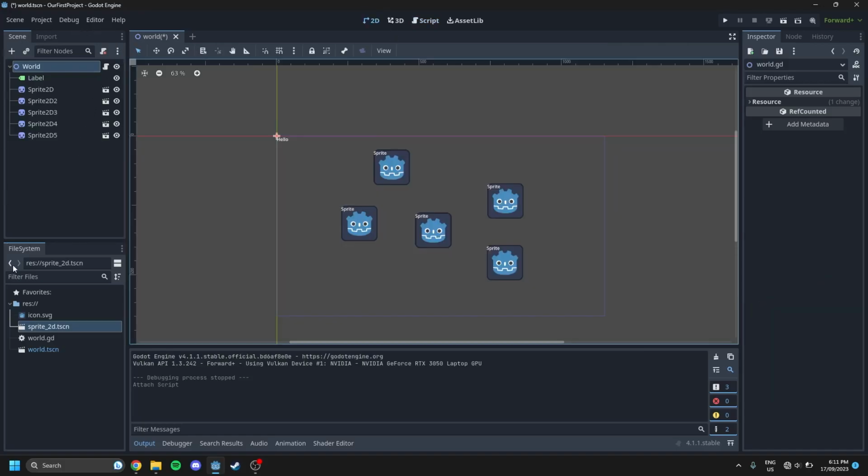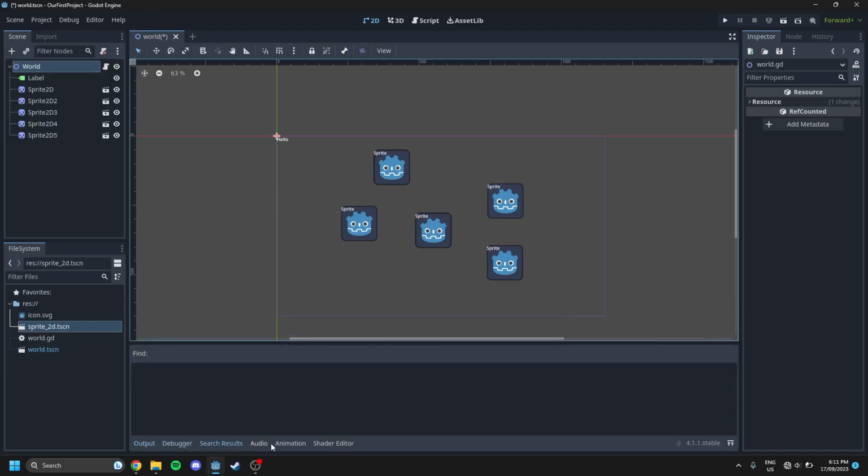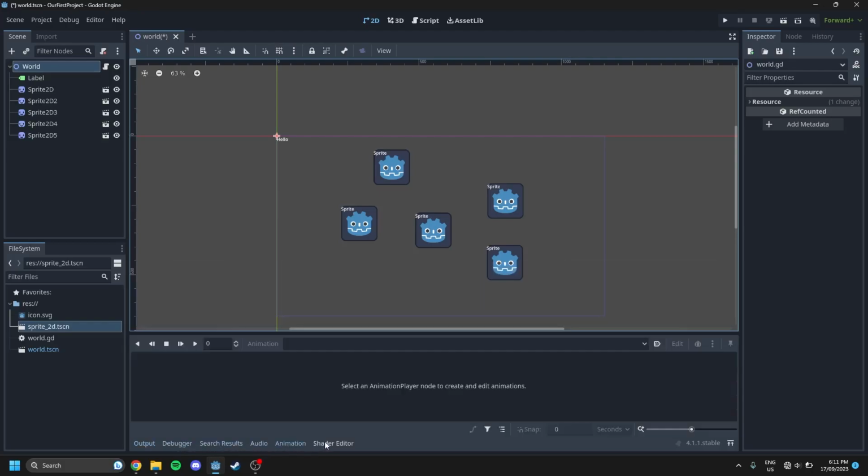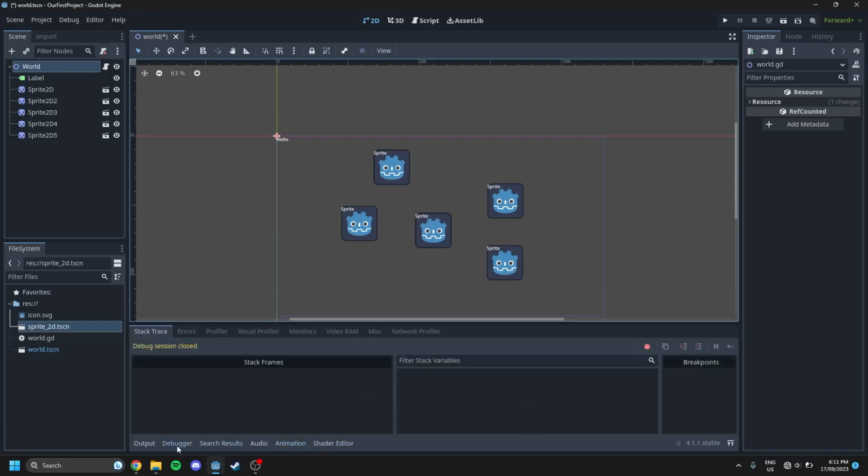So basically, we've looked over our main features. The main features we're looking at are our tree here, adding nodes using that little plus there. We can also see all of our saved files at the bottom left. And then over on the right is our properties. Our inspector changes all the nodes' properties. Below is going to be our output screen, debugger, and all the other things like audio and animations that we'll get into later on. But this is a very quick tutorial.